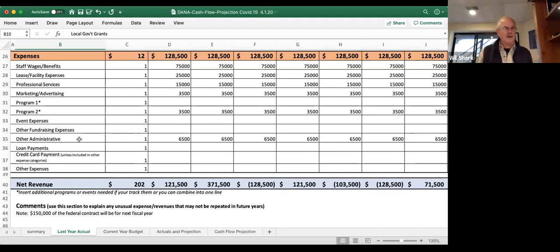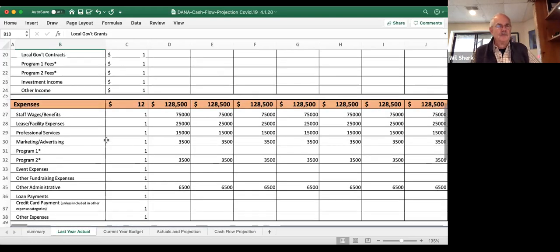We do have, again, recognizing that we are doing a cash forecast, recognize the distinction between GAAP accounting and cash accounting. We have included loan payments in here as a line item if you have regular loan payments, because it's a demand on cash. Accountants among us will quibble with that from a GAAP reporting point of view, but this is not the purpose of this particular exercise.